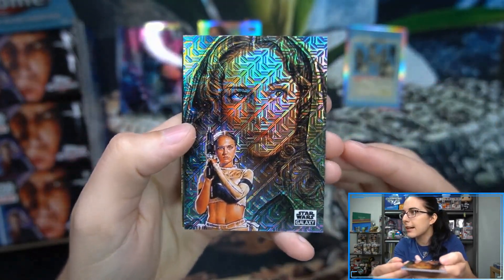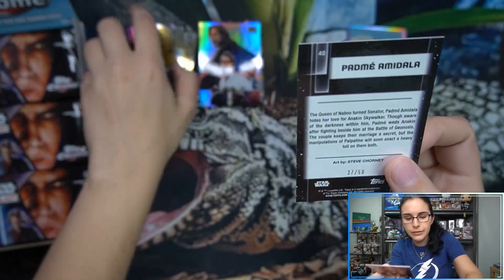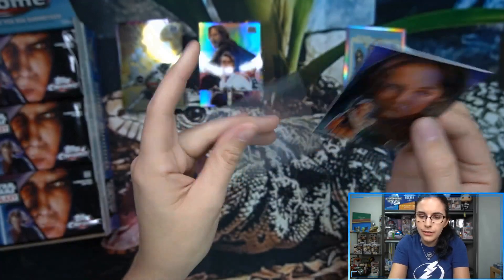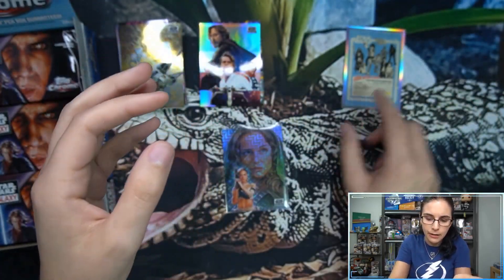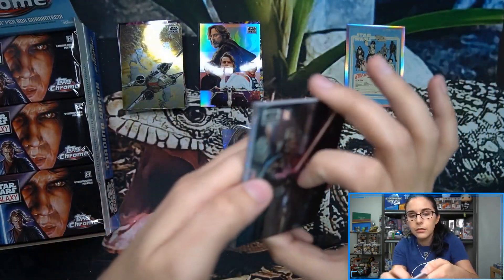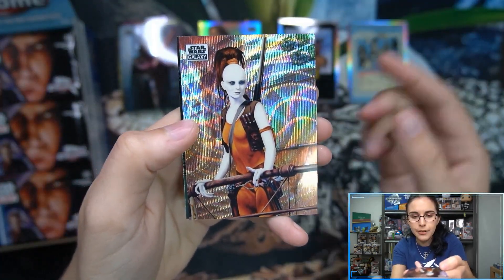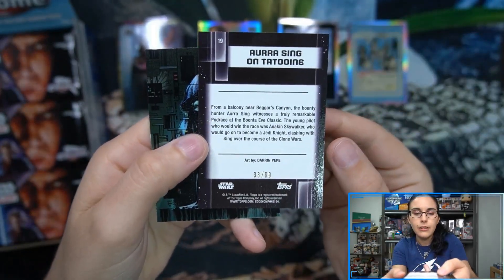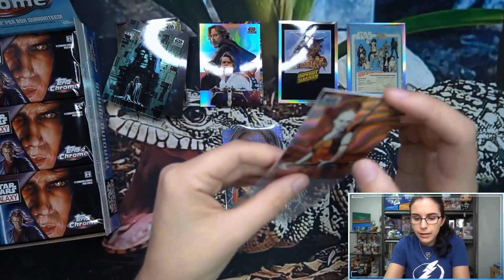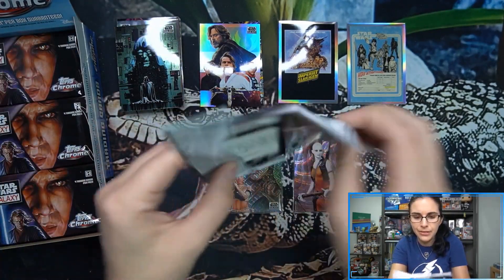We've had some really nice Mojos tonight - look at that Padme Amidala, card number 40, art by Steve Chorney, 37 of 50. Gorgeous Mojo! Let's get that sleeved up. Very nice, first color of the box - a Mojo refractor Padme for Peter. Next we have a Global Poster and a Wave refractor - Aurra Sing on Tatooine, 33 of 99. Back-to-back color here - I wonder if this might be a hot box. Hot boxes we've seen up to five or even six numbered refractors.